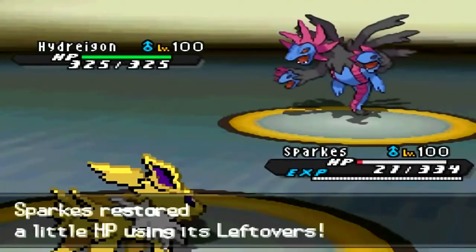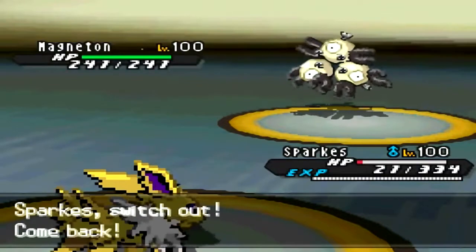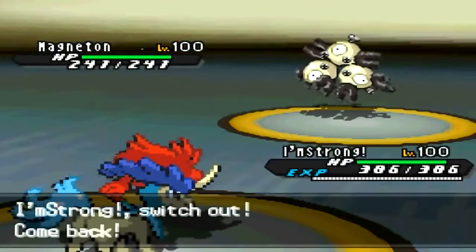That's pretty impressive. Come on, stab Draco Meteor, critical hit from a Hydreigon. Brings me down to 1 HP. That's so impressive. I got really surprised by that. So I do switch because he could have just wanted to go for another Draco Meteor and kill me off.